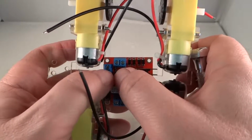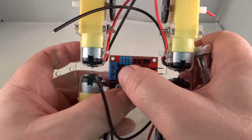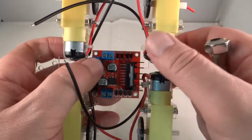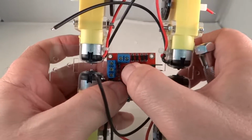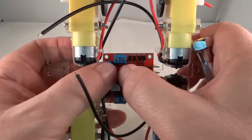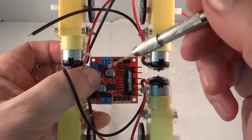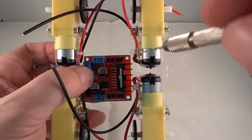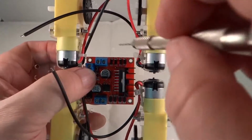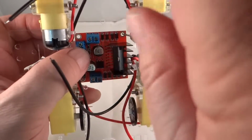We're going to have to bring power here from the battery. So I'm going to try to get some room there to bring those wires in here and put them in there. But that'll make it easier getting all the motor wires into these. So we're going to start a hole right here.